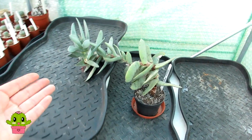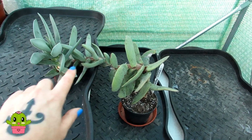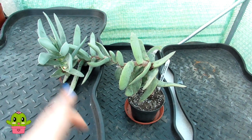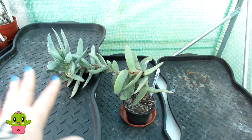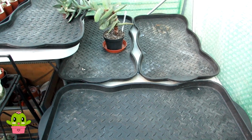And this is my Crassula falcata, commonly known as the propeller plant. It's a bit of a leaning one, so I've got this just resting on this tray here, and I'm probably going to put the other plants all around. So this is the space I've got to work with today.